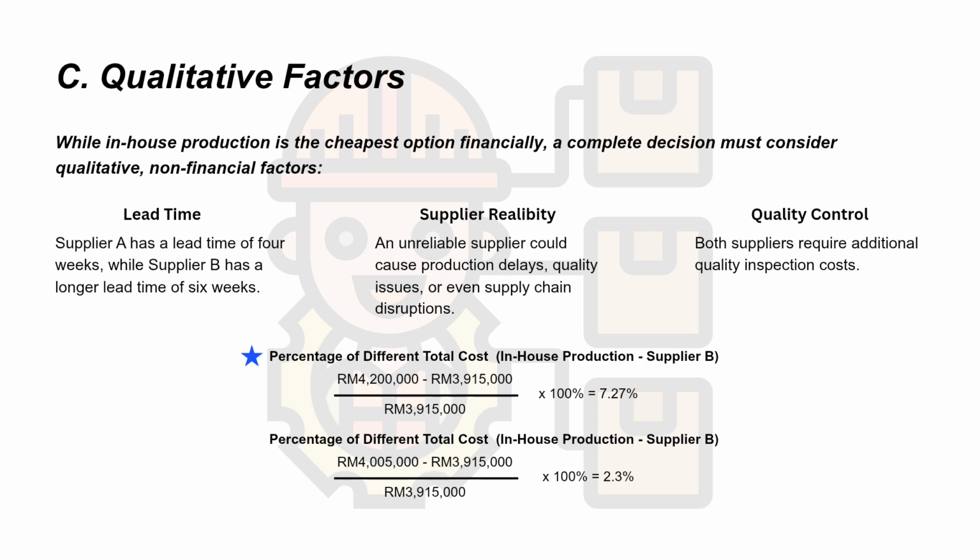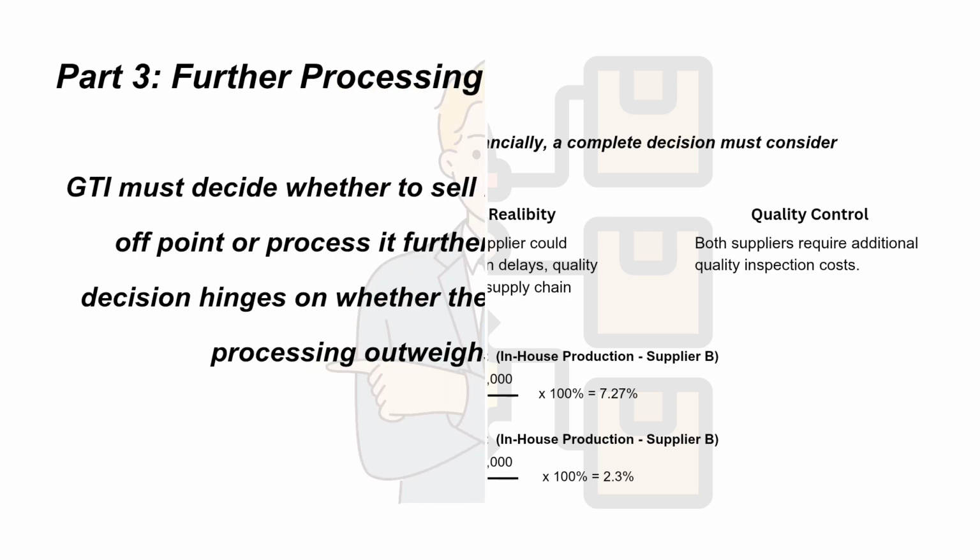In conclusion, while producing the module in-house requires using our factory's limited capacity, the ability to maintain full control over product quality and avoid potential supply delay is a strategic advantage that far outweighs the small finance difference. This decision ensures the integrity of our product and maintains customer trust.